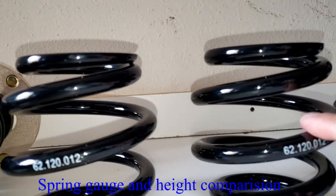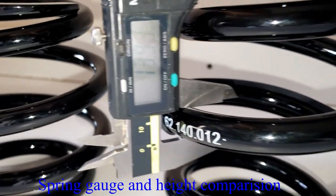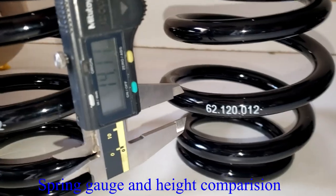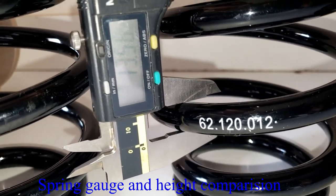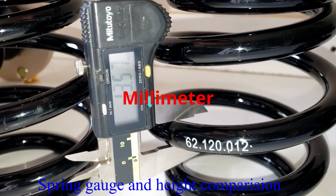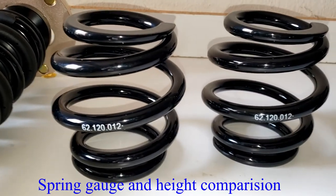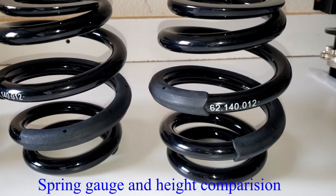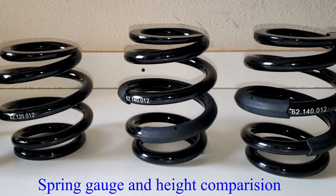Let me measure the diameter of this spring too, between the extreme and the regular here. The diameter of the rear spring for the regular is 13.93. Now let's go with the extreme low. It's smaller. Oh, there you go. The diameter of the rear spring for the extreme low is 13.55. So it's a little smaller in diameter. For the extreme low, the OD of the spring is smaller than the regular one. So that's another difference between the extreme and the regular rear spring for BC Racing.